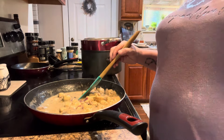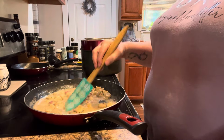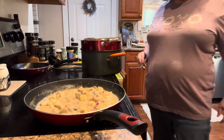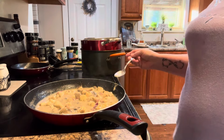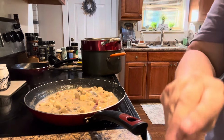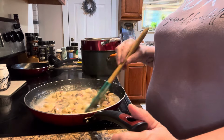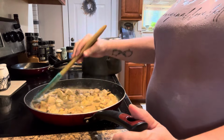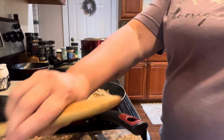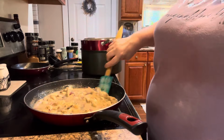And once again, my shirt's dirty. Let's go ahead and taste this sauce and see what it tastes like. Pretty good. A bit more salt, but it is pretty good.